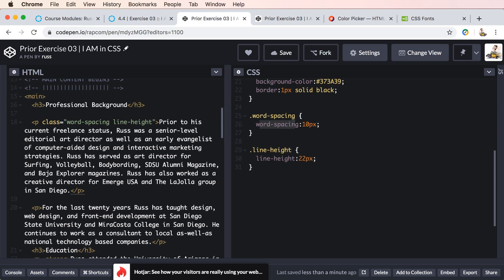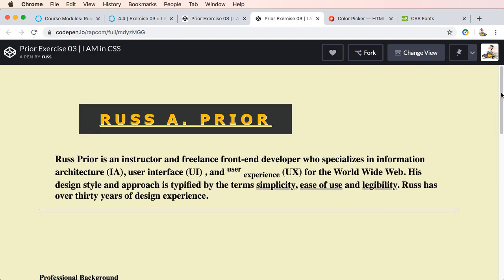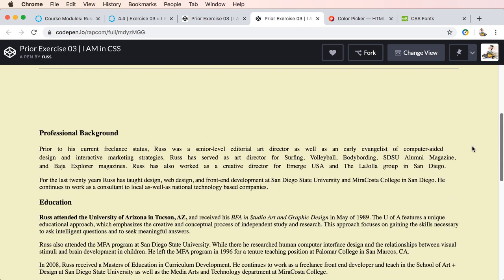I'm just trying to do it so these are descriptive and it's clear what's being demonstrated. All right, so now we have line-height added, so let's save. And just take a visual note of the space between the lines, and let's go ahead and update. And you'll see now that we have space between our lines of text.